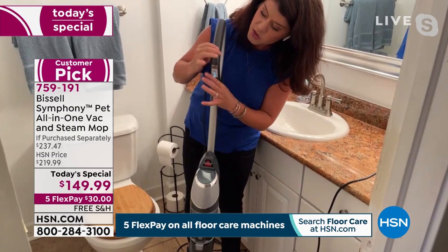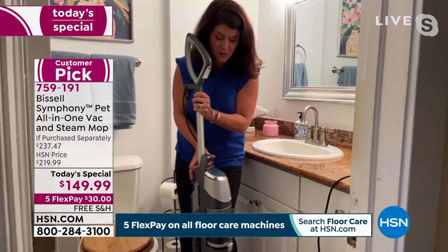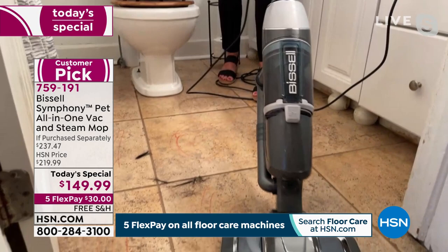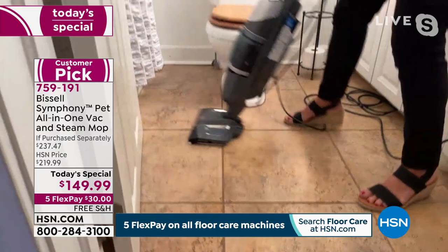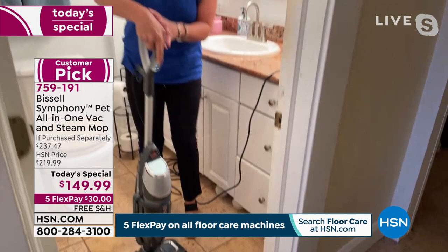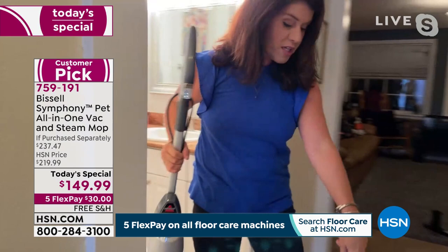This is the titanium — sleek for any design in your home. Look at the steam chamber — this is the most powerful. You're getting full cyclonic action vacuum. Here's the digital control: high steam or low steam, on-demand trigger for disinfecting. This is where you add regular tap water — about 15 ounces. In the bathroom, if you've got teenagers like I do, there's marker, there's hair. I don't have to vacuum separately and then come in with the mop and bucket — I'm getting the hair and the sticky stuff in one pass.